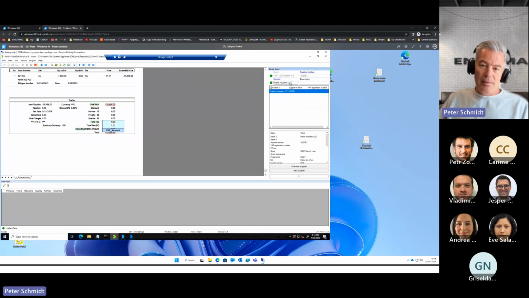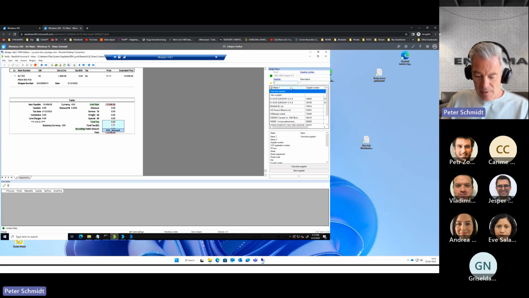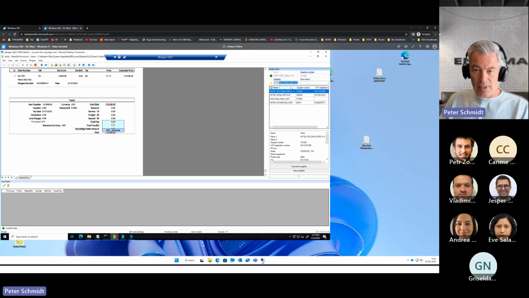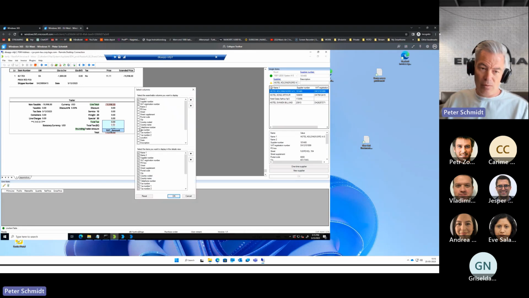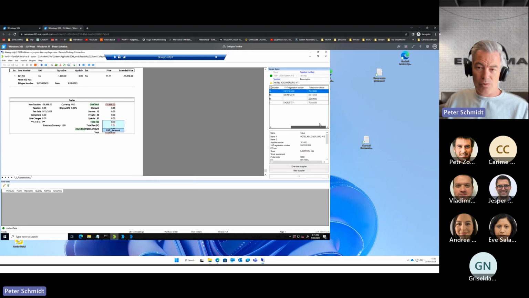This one. As you can see, this search bar here is a free text search bar, and it can search through all the different columns that you see below. We have, in my case, name one, supplier number, and VAT registration number. So whenever you type something, it keeps searching in the database, and the list gets smaller and smaller the more you type. And if you need an additional search field, you can always click on this small gear icon, and then you can see, for instance, the telephone number. If you click that one, you can also search for the telephone number in this small dialog box.